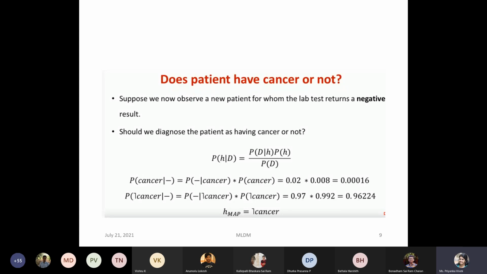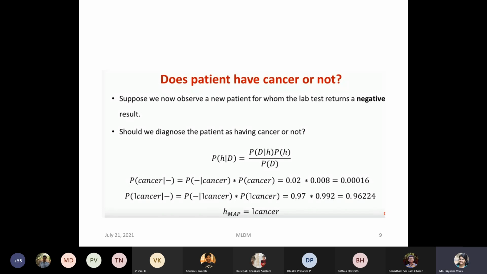So how do you find, based on the Bayes theorem, whether the patient has cancer or not, given something like that? You can just consider the same example, if the lab test had returned a negative result. Now how will you write? Given negative, whether the patient has cancer. So that is the first line what you see, P of cancer given negative. Same way, P of no cancer given negative. So that is what we are calculating like the previous step.